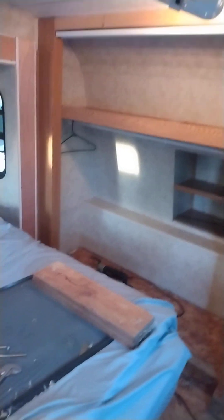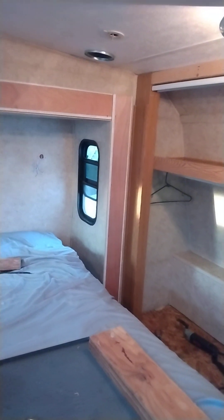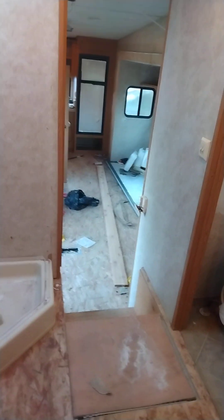Not sure on all of this — we got some glass sliders, but I think I might just put a curtain there. I think that might look better. We've got another fifth wheel coming in tomorrow and the glass sliders are cracked, so I was looking at alternatives. I've seen some people use a fabric kirch kind of thing that ends up looking pretty good — maybe canvas or something like that. New fixtures are going to go in there, new facing around the slides. So yeah, this is the current state. It looks like a mess and it is, it looks like a disaster and it is, but when all said and done, it looks pretty nice.